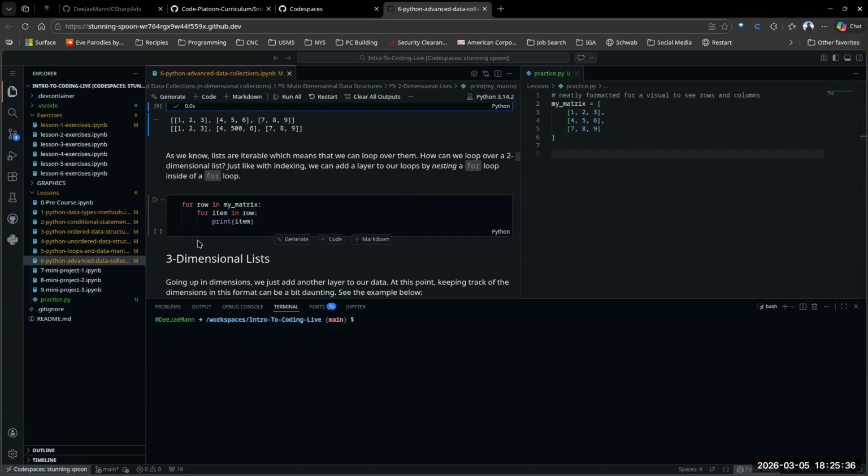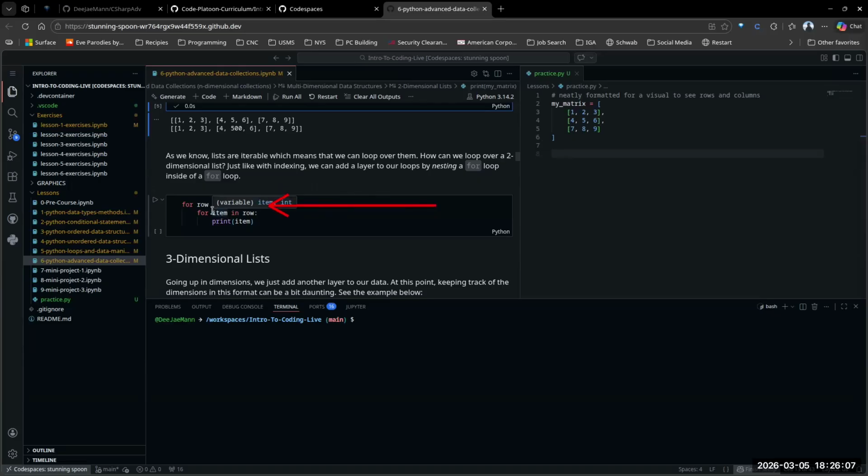So if we go through, one of the reasons why I was talking about the row variable is we're actually using that term here. So now we know this is our row, and that's where our loop is going first. You can use item, you can use column, anything that helps you remember what you're looking for.